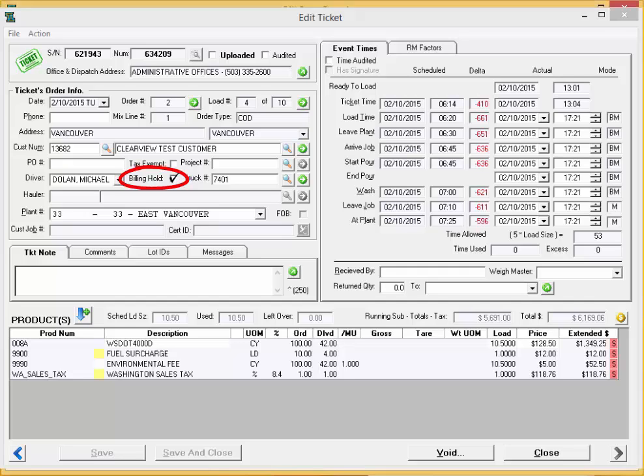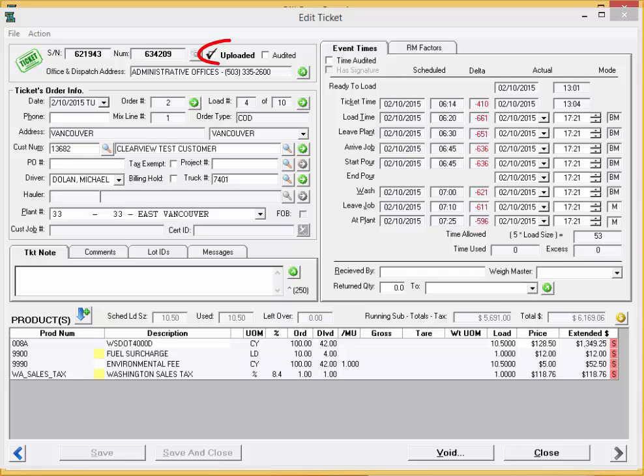This flag is designed for use by dispatchers to identify when there is a problem on a job and they feel that somebody in management should review the tickets before they are sent through the billing pipeline. When checked, tickets on billing hold are prevented from uploading to the invoicing system for billing. The billing hold flag is automatically removed after a configurable number of days. The time period for automatic removal is set by a parameter on the company management screen.